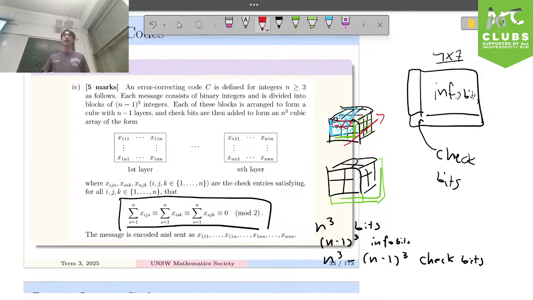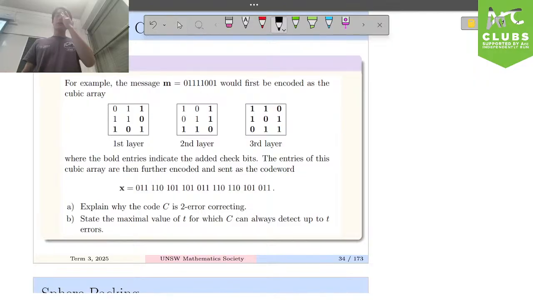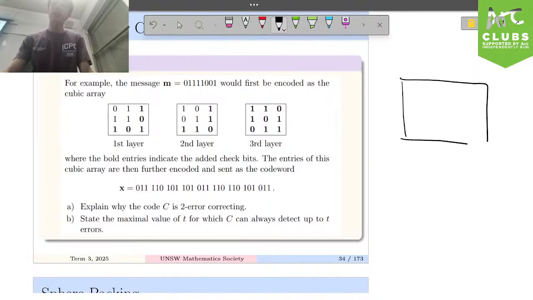So you can imagine this is giving us lots of redundancy. And the question now is asking us to explain why the code C is 2 error correcting. This should be motivated by the fact that the 8-bit ASCII burst code was 1 error correcting.